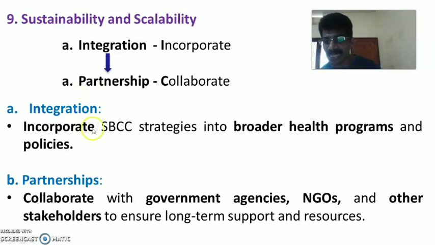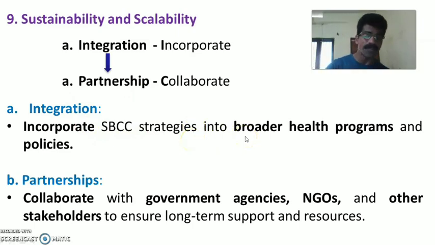So first is integration. Incorporate SBCC strategies, action plans or measures into broader health programs. So we have many health programs. In all the health programs we have to incorporate the SBCC. And we have many health policies. In those also we have to incorporate. That is called integration. So integration is nothing but incorporating SBCC strategies into the different national health programs and different national health policies.